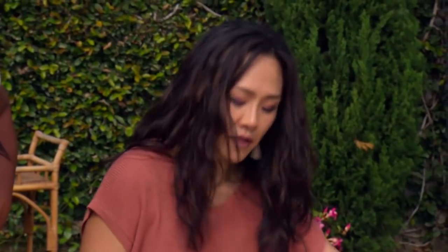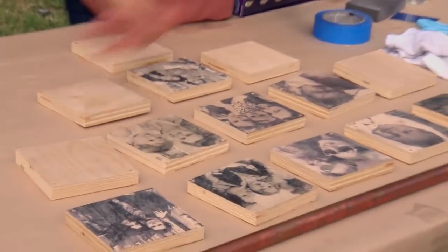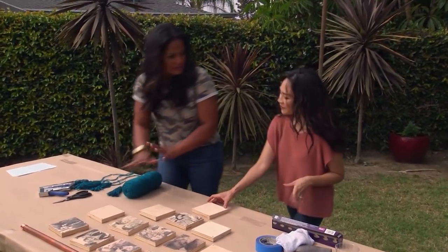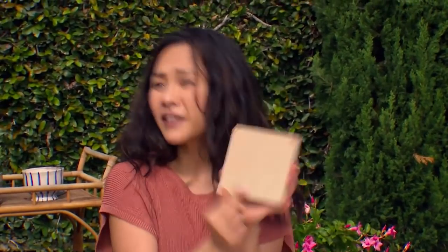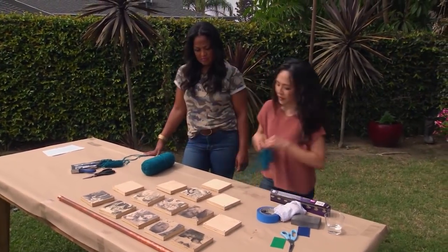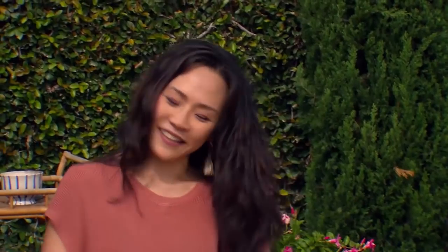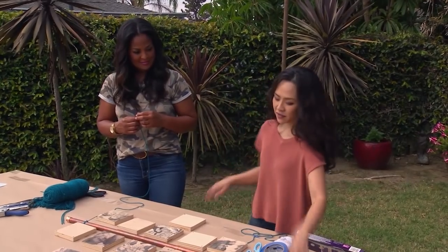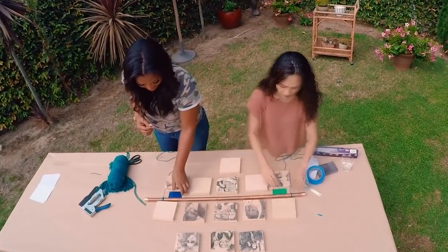Instead of just leaving it like this, I want to add a couple more pieces just to finish off the art. We'll spray paint part of it gold to add a little bit of artistic element. The yarn is what we're going to use to hang these from the copper pipe — we're just going to thread it through these holes and staple it in the back so it looks clean, no knots. The tassels are going to finish off each row and add a punch of color. I want all the blocks evenly spaced, so we're going to use these credit cards again as spacers to keep it even.